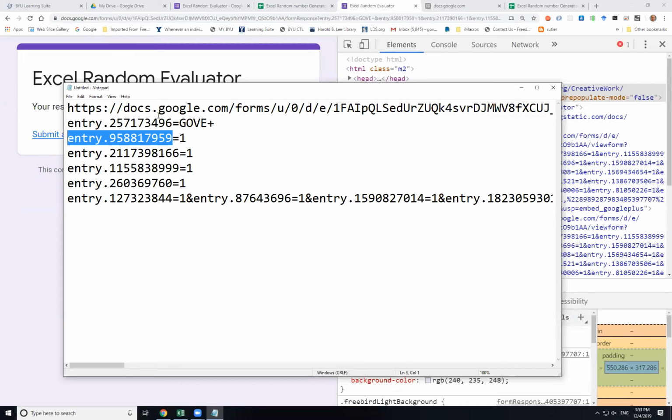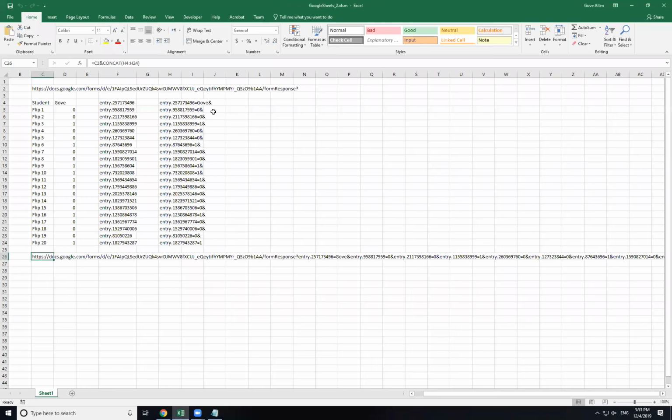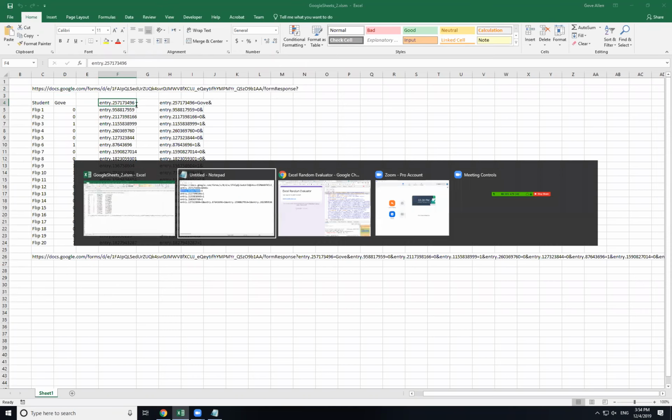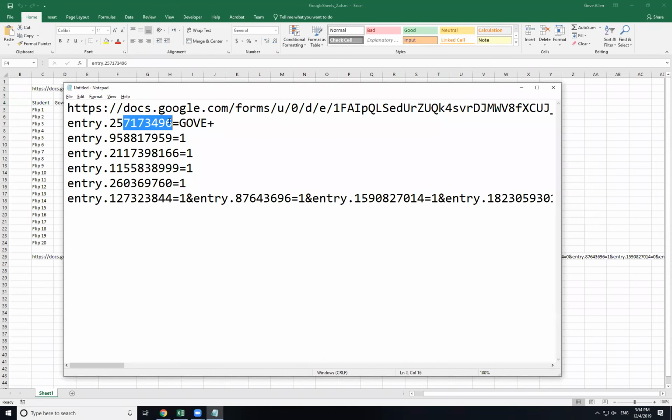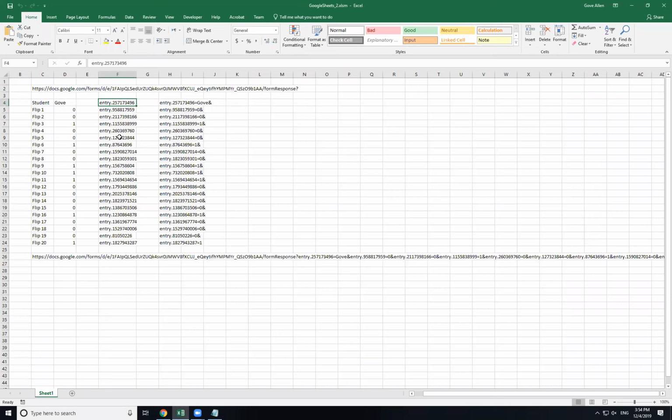So if we can build a URL that looks just like this long URL, we should be able to push data to the Google Sheet. And fortunately, I've done the heavy lifting for us, because that's really not what this class is about. So if we look over here, I've got the URL to the form response URL here. And then these should be those same numbers. Let me just check that first one. Oh yeah, 717-3496. Yeah, those are the right ones.